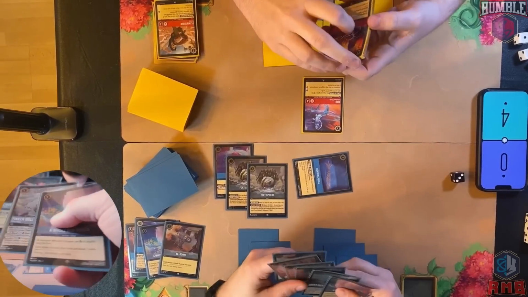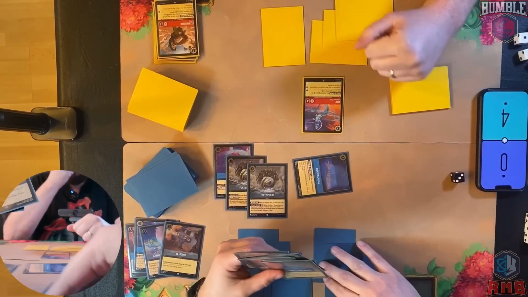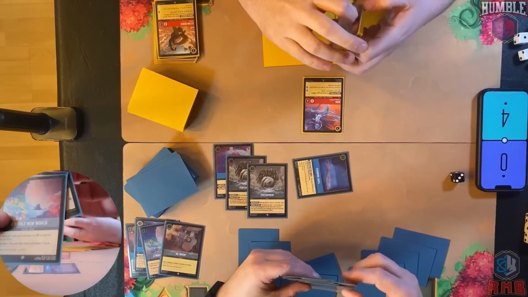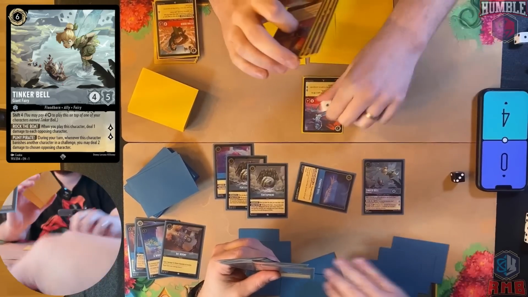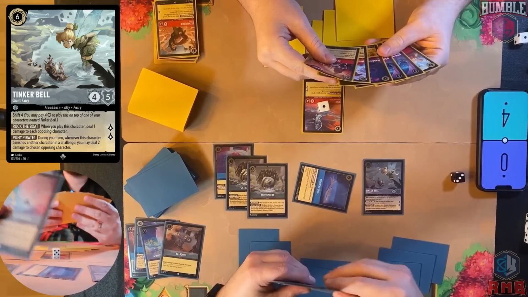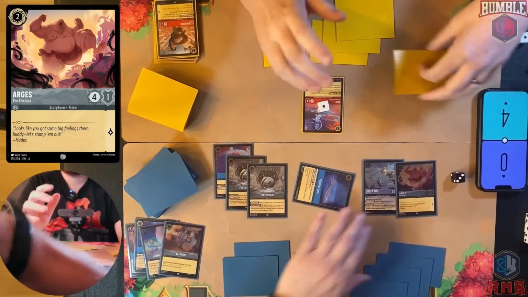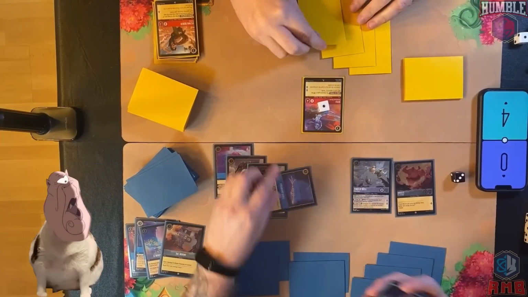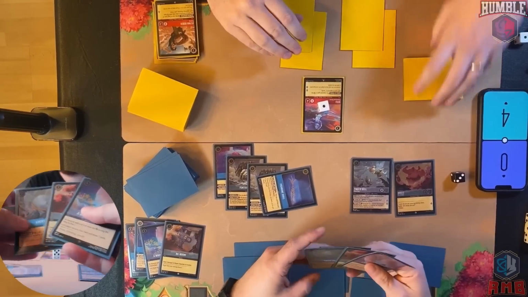Activate a Quill. We are going to pay 6 for a Tinkerbell. Sure. 1 damage on the CC. And we will pay 2 for an Argus. That is a big dude. Yeah, he's a chonkers. The question is do we want to ink anything here? And I think the answer is yes.